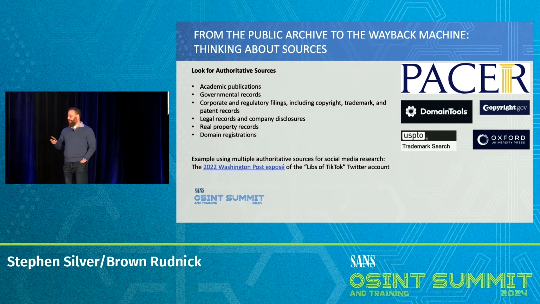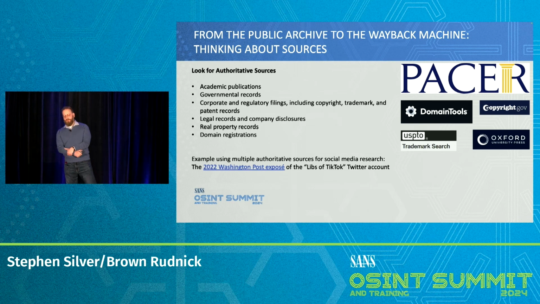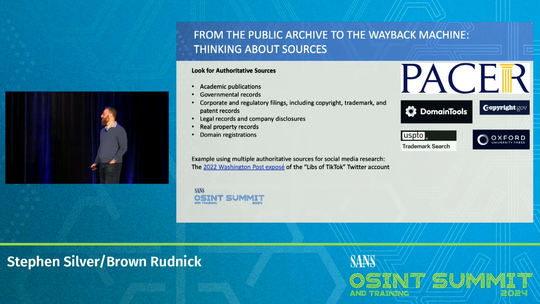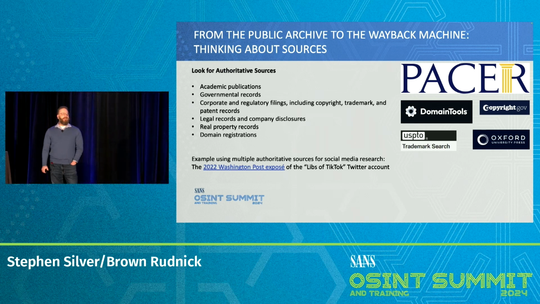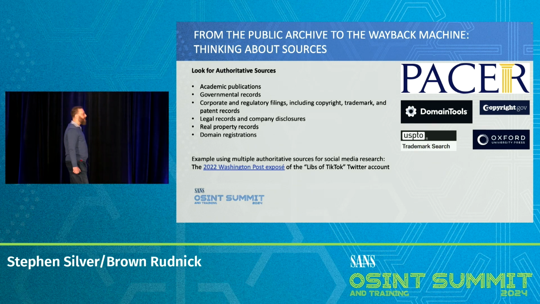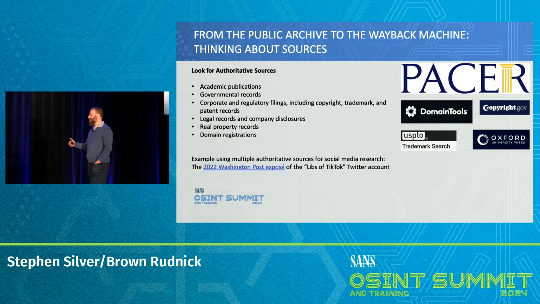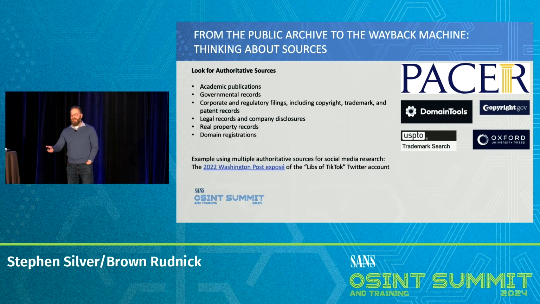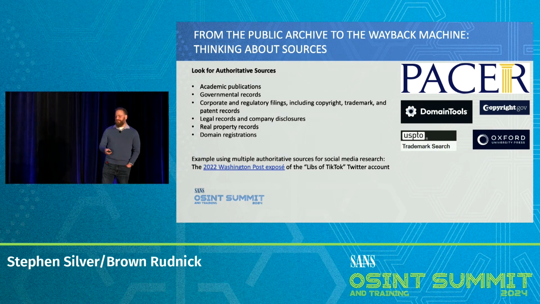So the example I want to conclude with, of bringing together these authoritative sources, is the 2022 Washington Post exposé of the Libs of TikTok Twitter account. And I'm never going to call it X, it's Twitter forever. I'm not sure if you're familiar, but Libs of TikTok is a really transphobic, homophobic, really terrible Twitter account that's still active. The person behind it has become a public figure, so I'm not doxing anyone. But it's been linked to deaths, harassment, all sorts of things.